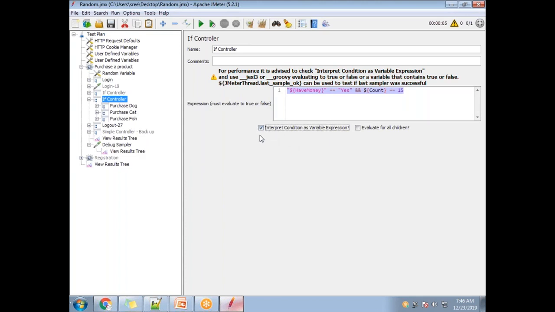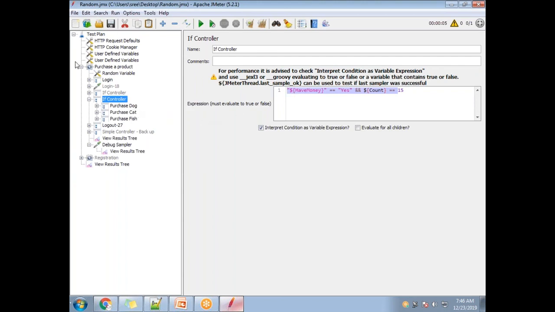So you have to use interpret the condition as a variable expression. Only then will JMeter utilize minimum resources to execute this if loop. Otherwise, JMeter will use a good amount of resources to execute this. That's not what we want.